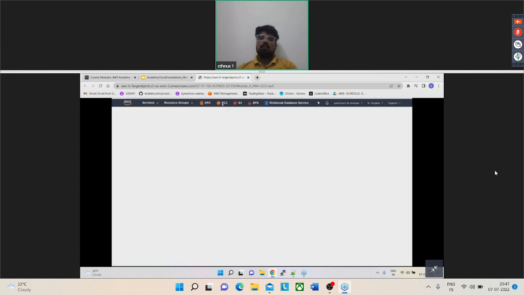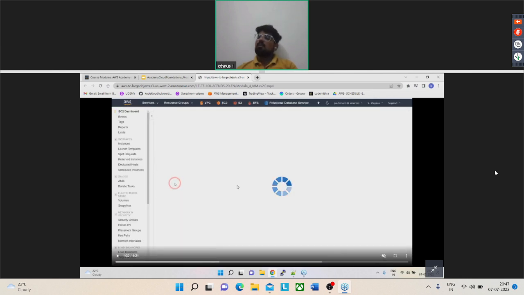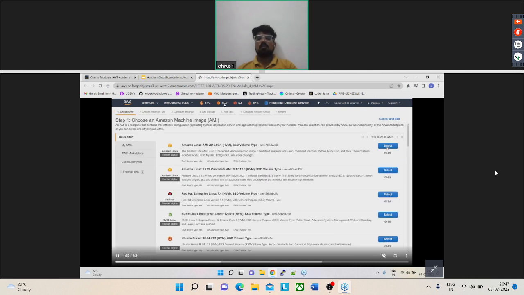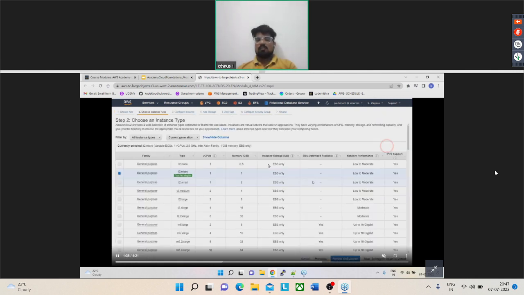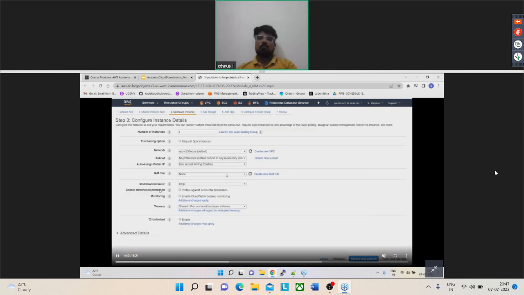Now the role has been created. Now we need to attach this role to an EC2 instance. For that we have to go to the EC2 service. So he's just creating one EC2 machine. Once we go to the compute area, I'm going to tell you how to create the machine. Just check out the steps. So he's selecting one instance type as t2.micro and clicking on configuration.